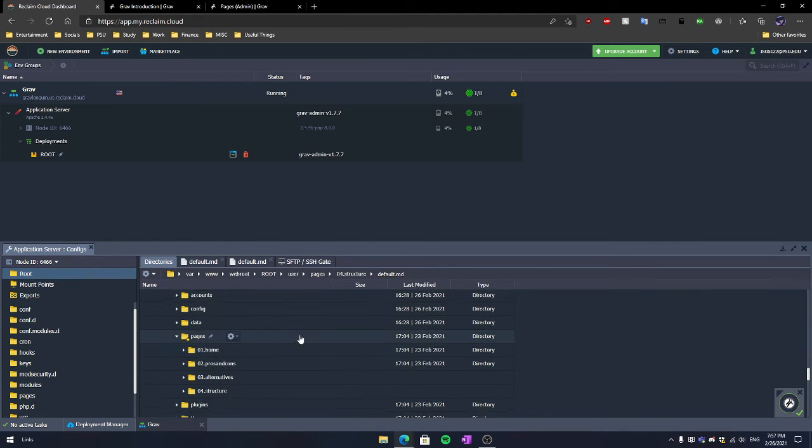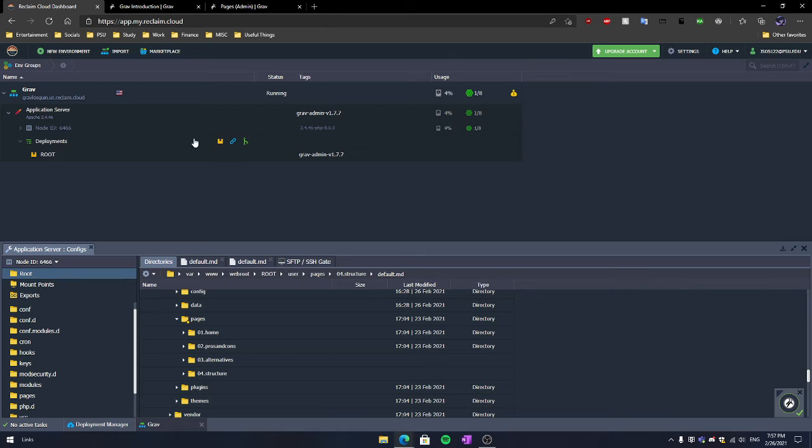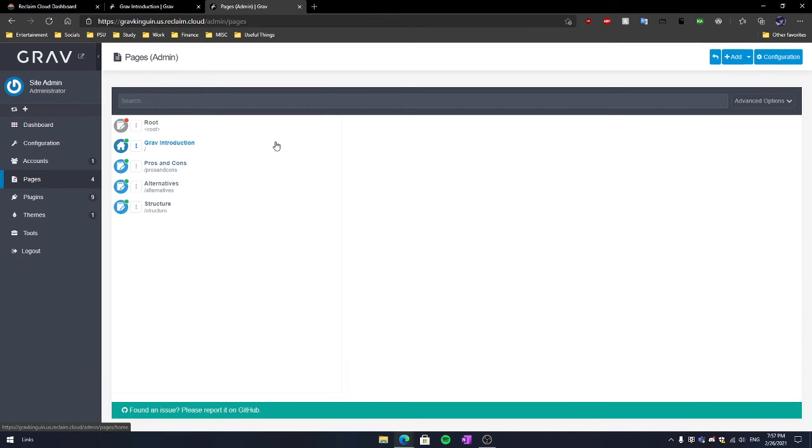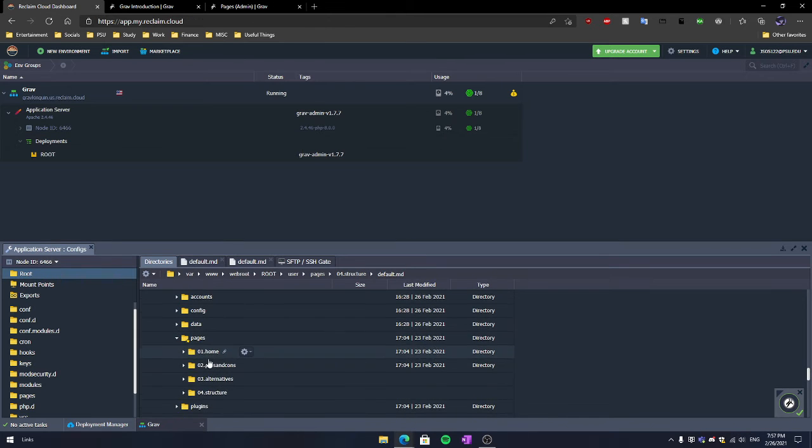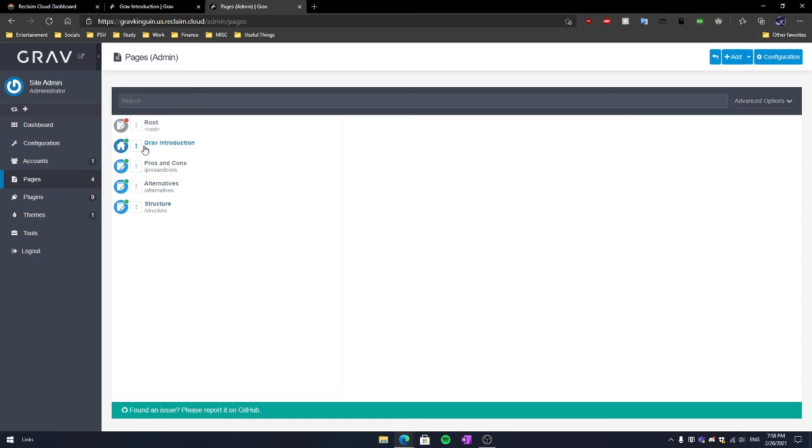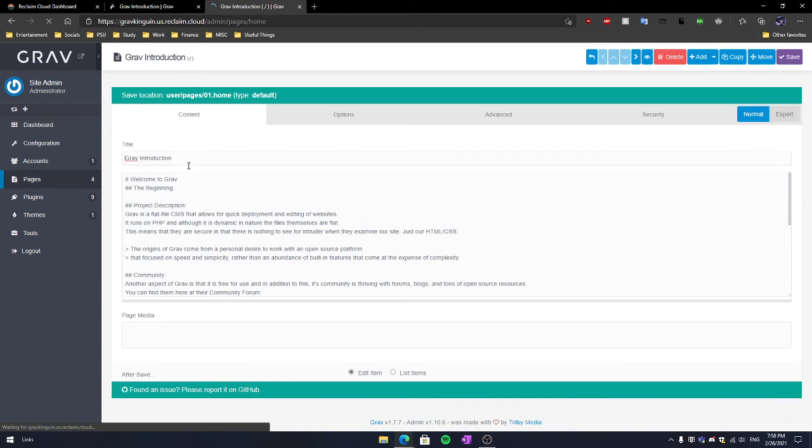So I hope that makes sense, but I guess we can move on to the admin panel of the Grav editor right here. It's the same kind of structure we saw on the Reclaim Cloud dashboard, but this one has a much friendlier GUI. As you can see, the Grav introduction, pros and cons, etc. From here, let's take a look at the intro page again. Go ahead and edit that.